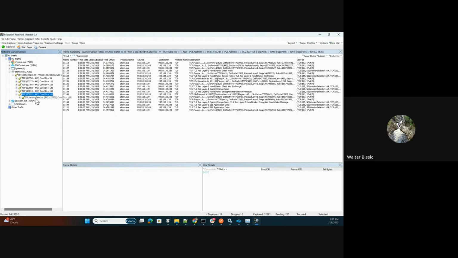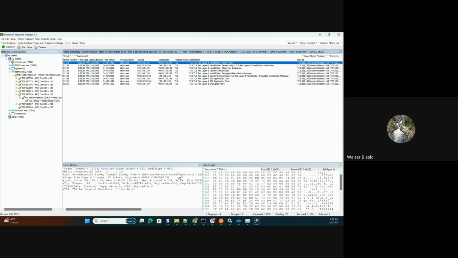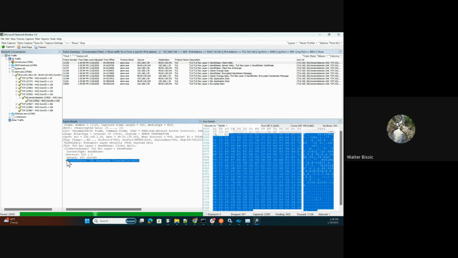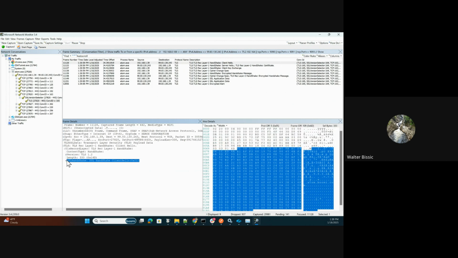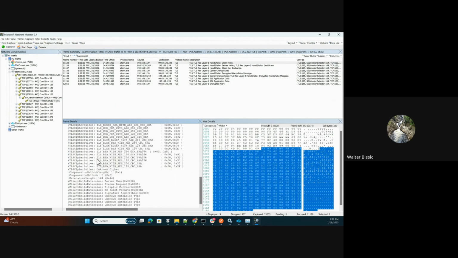We can even look at some of the threads that are there, the conversation IDs, and we can look at, for instance, a client hello. If we wanted to look further into a client hello to see what is part of that for the session to be secure, we can open this up. We can look at the version. We can look at meaningful data as far as the client hello. We'll break this out as well. You can see the cipher suites that are being offered. And then you can look at the server name as well as being broken out.